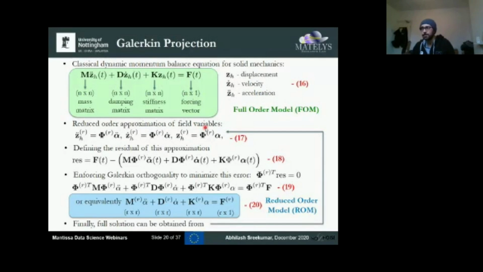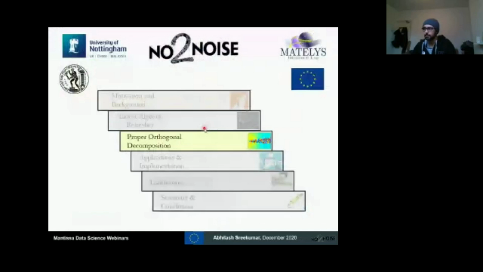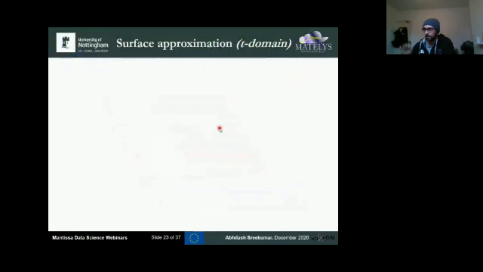I know it looks like a lot of mathematics. Don't worry, we shall implement this in a second. All right, that's perfect. Now let us move on to something that is interesting, the applications and implementation. I have picked two examples that we implement here for your understanding so we can really get our hands wet.